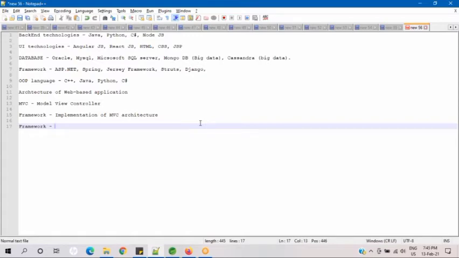So when we talk about the framework and its implementation, generally the implementation comes with some library. A library is such a thing where we can adopt that particular framework to write my code or to implement something.